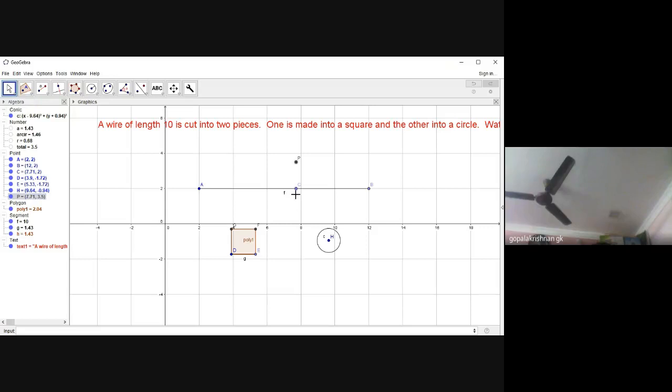Now I will move this around. I use the animation. So I'm using animation now, plus animation. Now you can see for yourself how the square and circle is changing, and see the parabola. What type of parabola you get? You are getting a minima curve, and see where it is getting minima. We'll see. We'll stop there. Somewhere here.